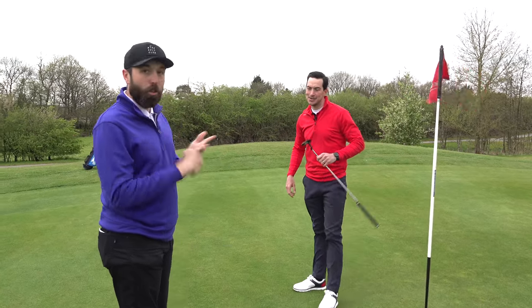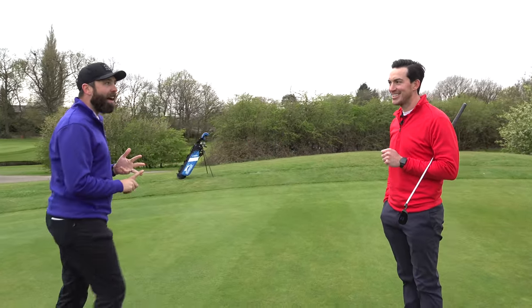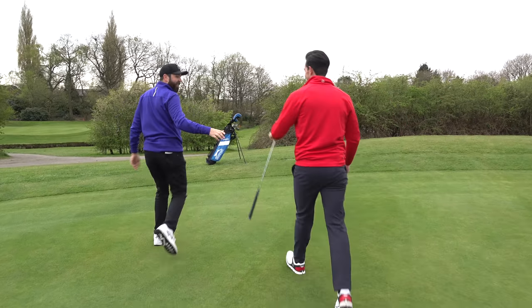Medium par four, short par four, very gettable par five. Under par is still on. Like it.